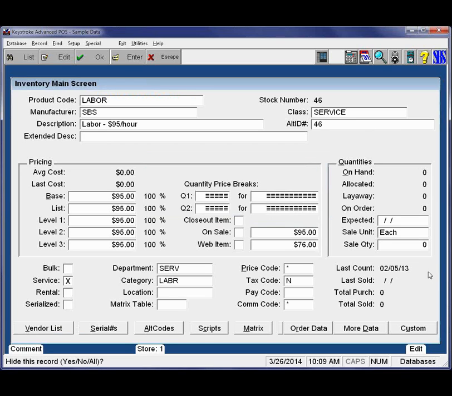We have an item that's labor. It's never been sold. Well, you know, this particular database we may not have, but we know we want to keep this in here. So we can choose not to hide this record. Notice down at the bottom on the status screen, do you want to hide this record? Yes, no, or all. On this particular one, I'm going to say no. We're not going to hide this record.